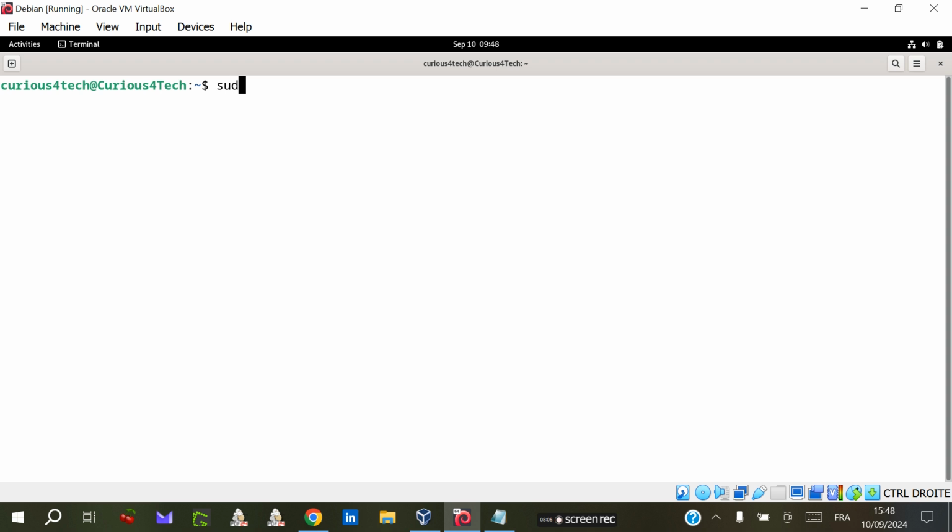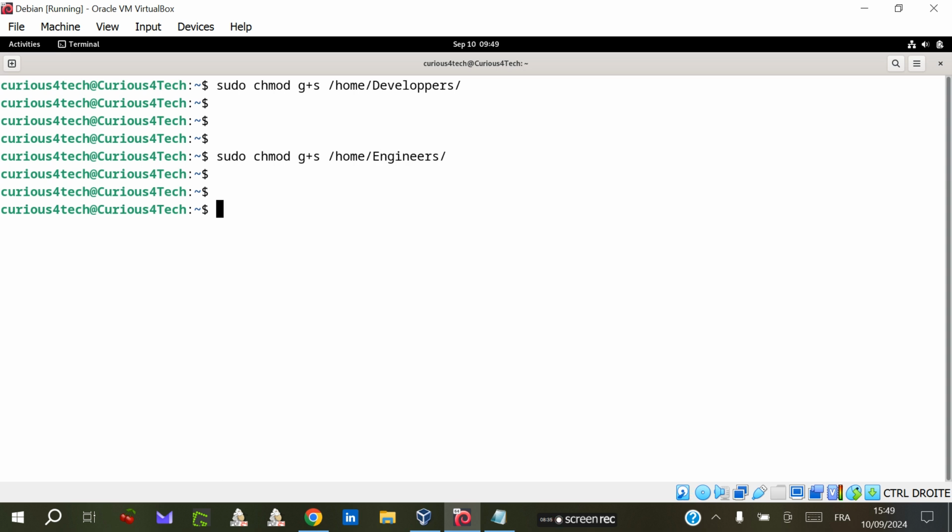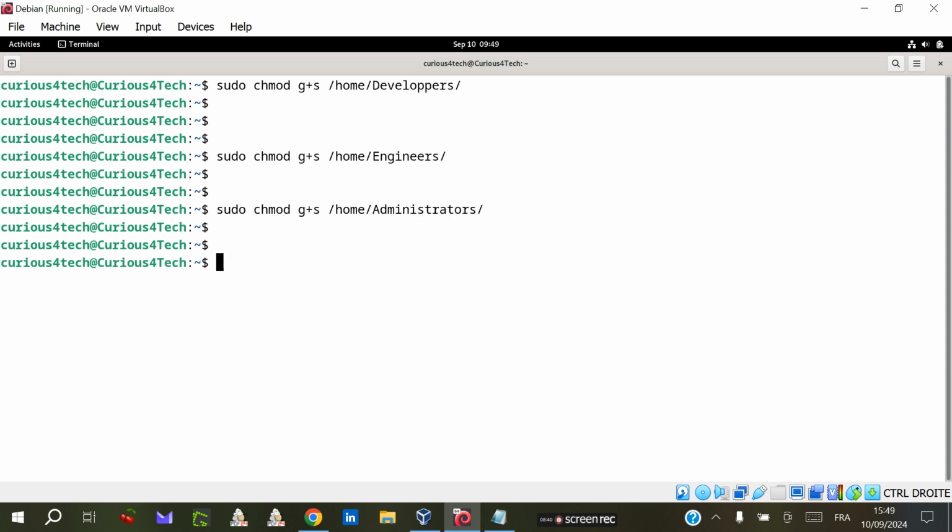We're going to use sudo chmod, and here the group and numeric one, s for set, and here the directory. Here we have the developers directory. Hit enter. We can do that also for the engineers directory, and also for the administrator directory.